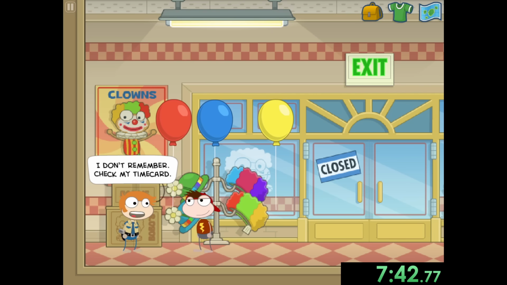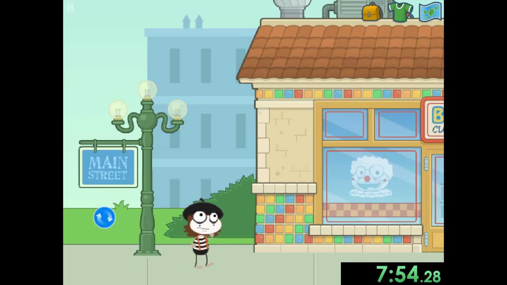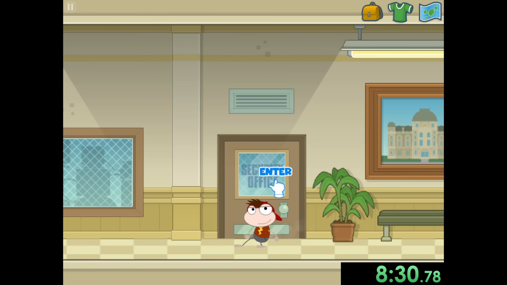But we're going to ask him what time he left his post, but he doesn't know, so he gives us his time card. And with that, we can now make our way back to the museum. Now, once we make it to the museum, it's time to go to the security office, because we're going to find out who actually stole the painting.